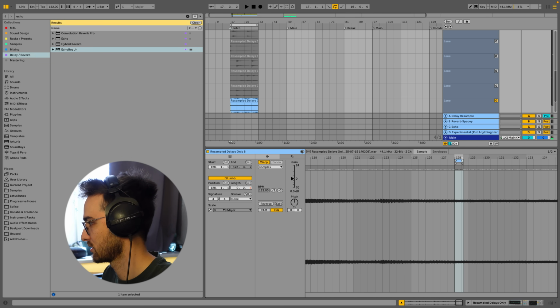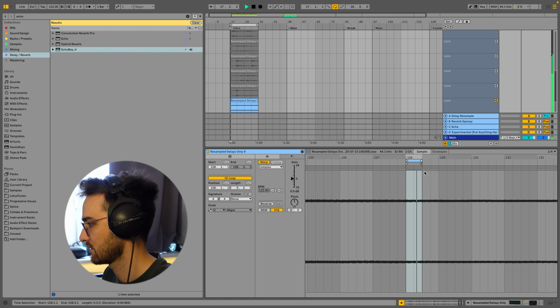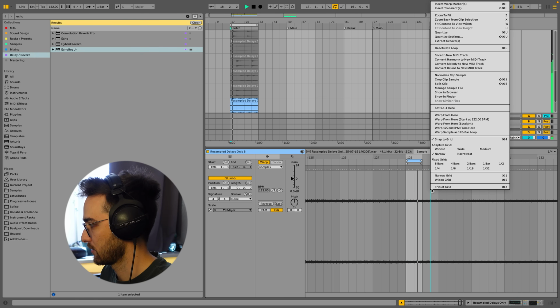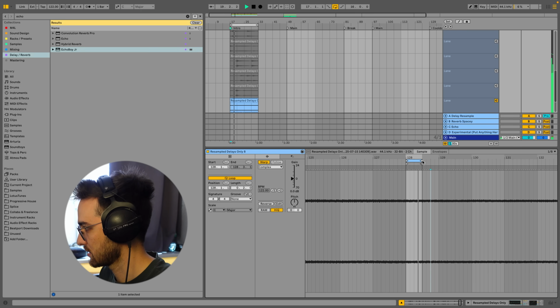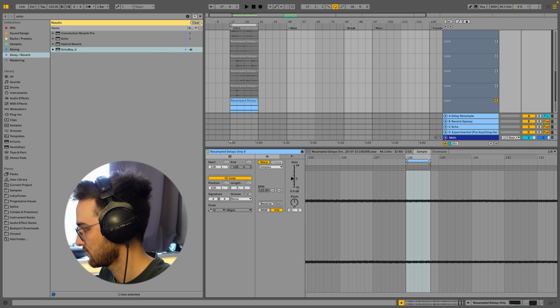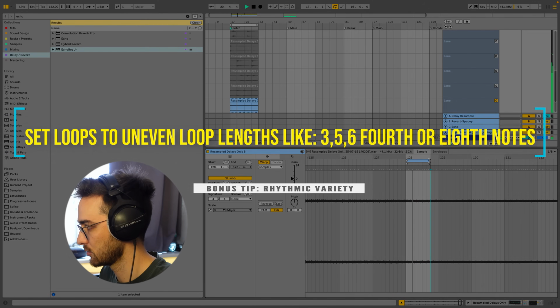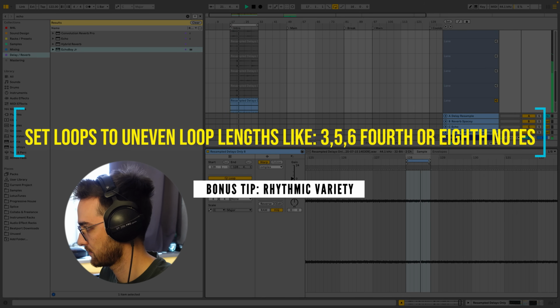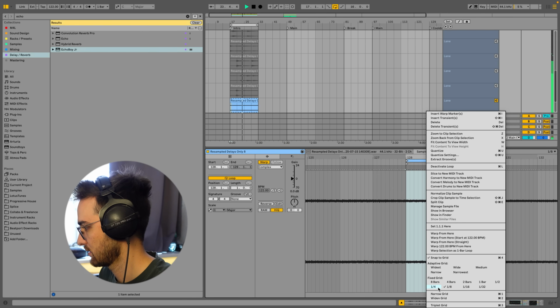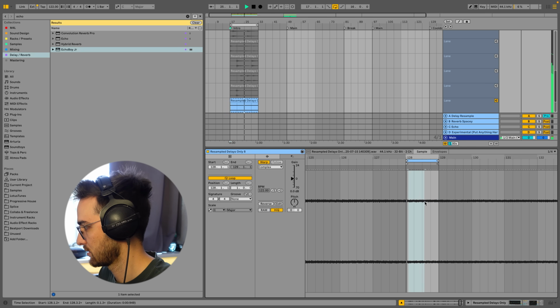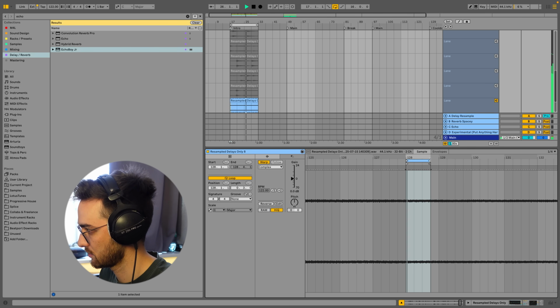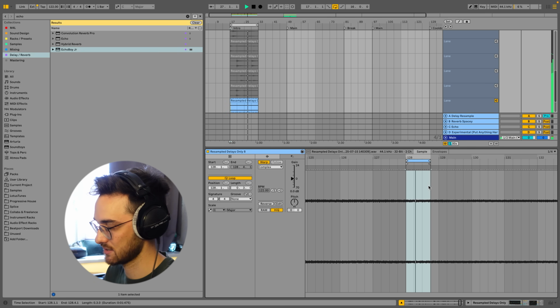You can even shorten the loop length like this. Right click, maybe go into 8th notes and extend it by 2 8th notes. So you're getting now polyrhythmic results. Because the loop length is uneven, it's not set to 4, but 3. Hope you get the point, yeah? Instead of 1, 2, 3, 4 4th notes, we get 1, 2, 3 4th notes, which makes it cycle differently.